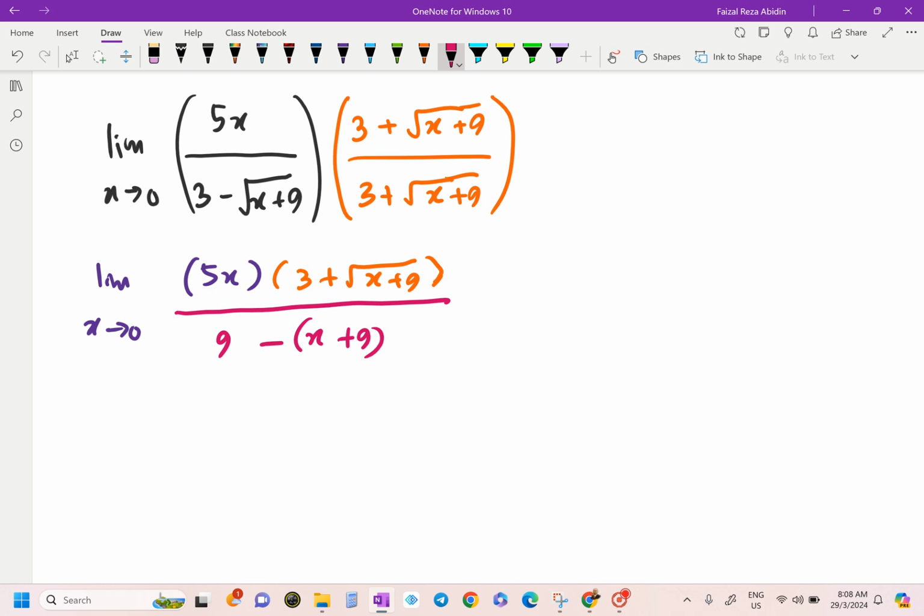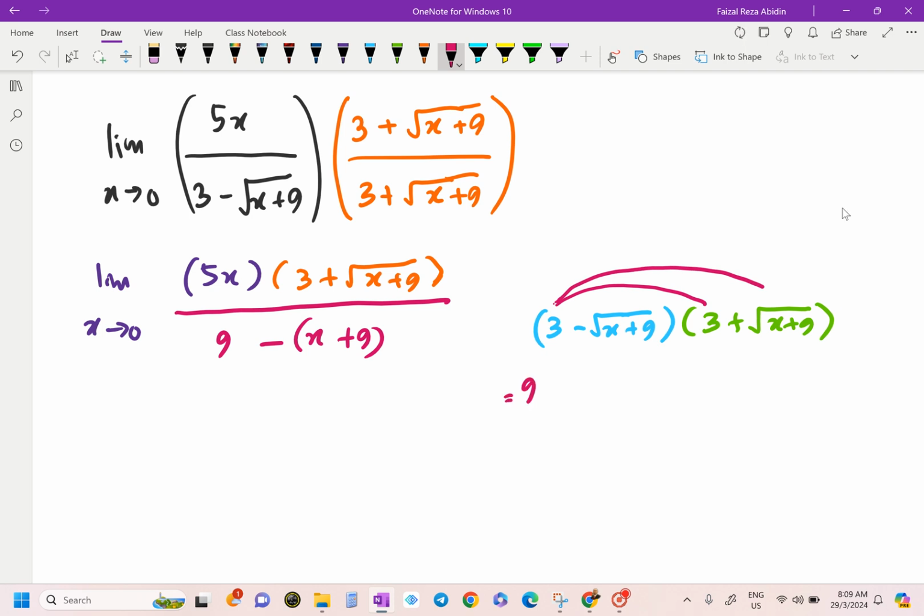Oh, you want me to expand for you? Okay, no problem. 3 minus the square root of x plus 9. Yeah, I know, some of you asked me to explain more. Okay, if you look over here, 3 times 3, that's why I got 9 just now. Then I'm going to get 3 times the square root of x plus 9. This one I'm going to get positive, so you get plus 3 square root of x plus 9. What did I tell you? This one I can simplify, minus 3 and then square root of x plus 9.